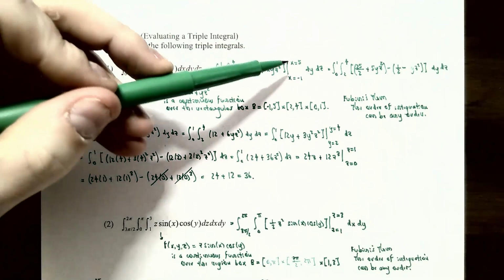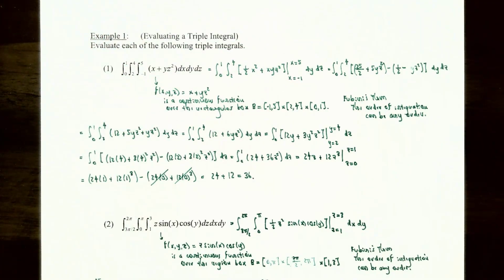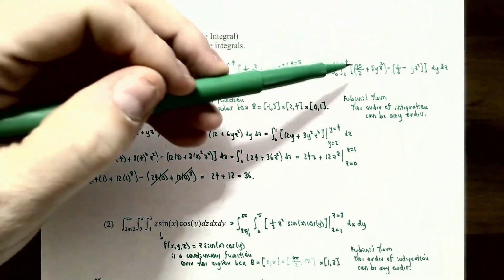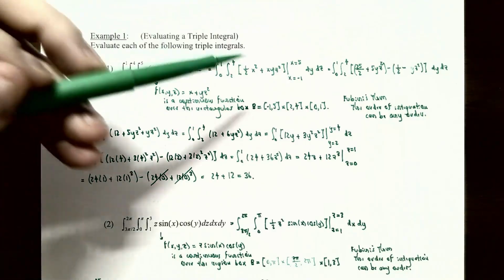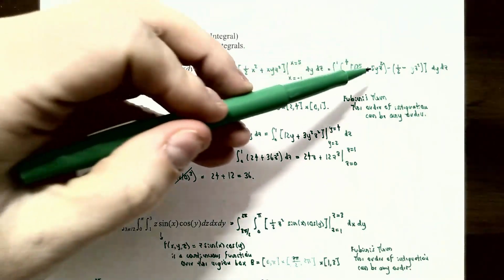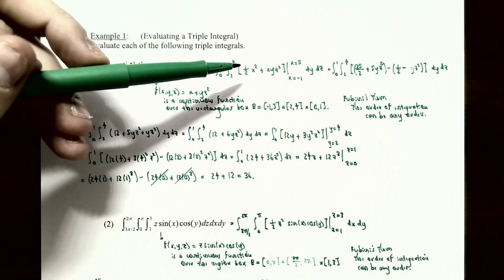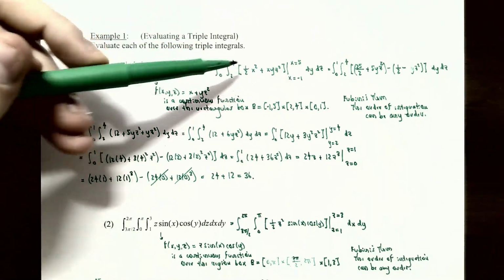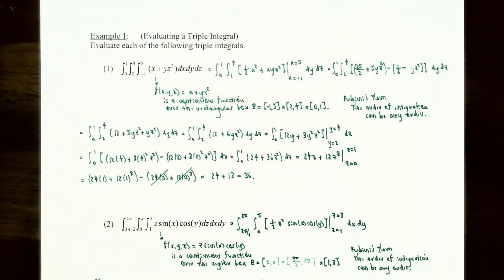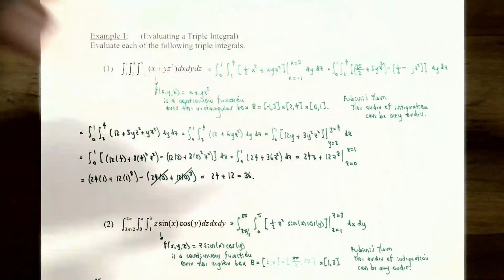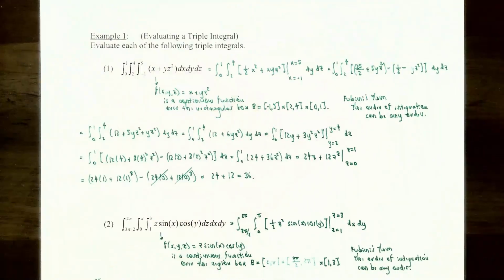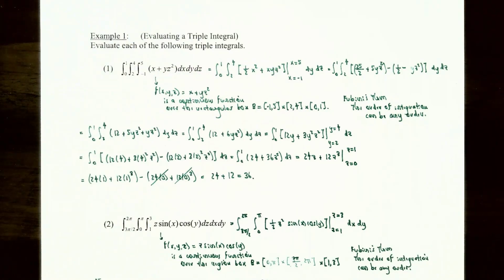If you substitute x equals 5 into the antiderivative, then you'll have 1/2 times 5 squared, which is 25 divided by 2, plus 5 times yz squared, and now subtract when you substitute in -1 into the antiderivative. So you have 1/2 times -1 squared, that'll just be 1/2, and then you'll have plus -1 times yz squared, and so that will be subtract 1/2, and then you'll have to add yz squared. Then you have dy dz, because you still have integration with respect to y and then z.